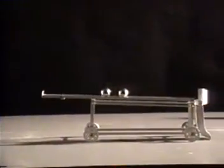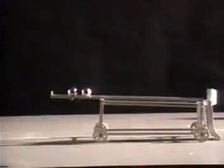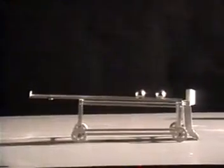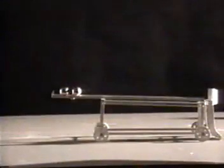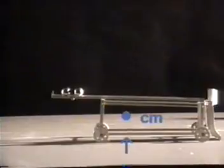During this first stage of motion, the cart is observed to roll forward as the balls roll toward the back of the cart. This motion is not the result of an external force, but rather is due to the changing position of the cart's center of mass. In the absence of external forces, the center of mass of the system must remain at rest in accordance with Newton's first law of motion.